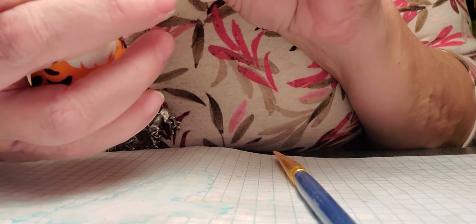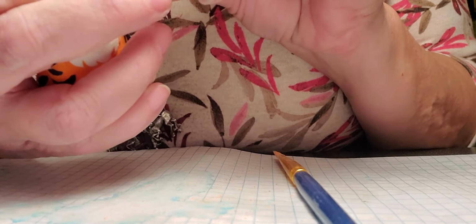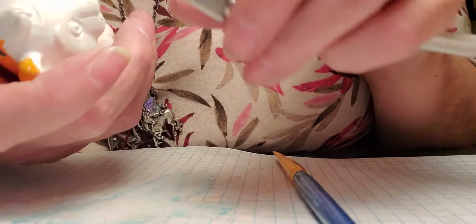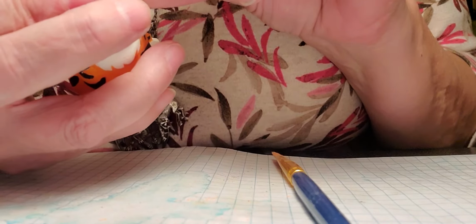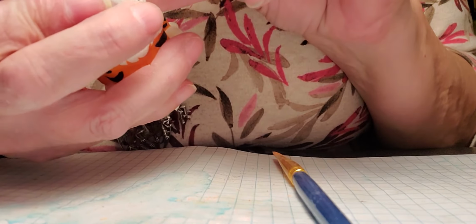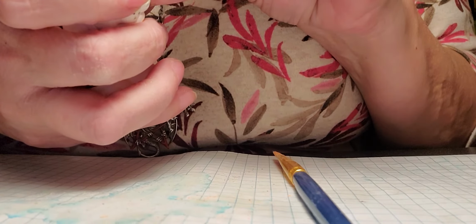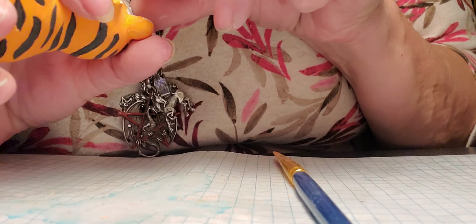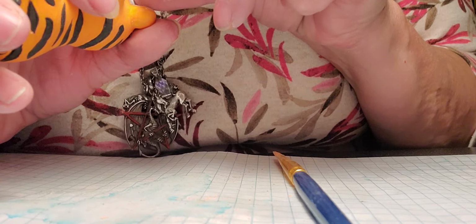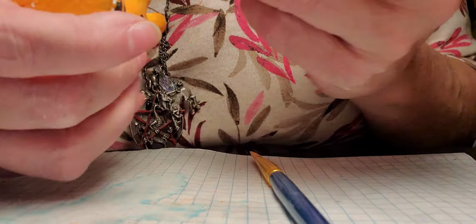Back and scrape this out here. Sorry, I went into concentration mode because I really don't want to slip and make this groove I'm working in any deeper than what it is. Try to scrape off that paint. Now I'm looking out here and the paint didn't really stain the ceramic.